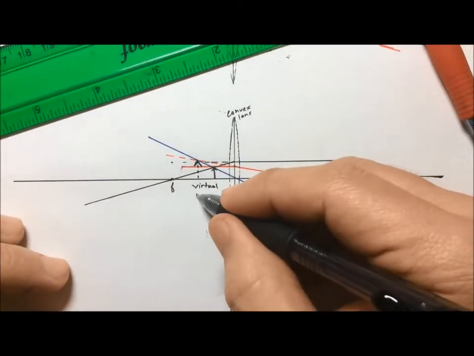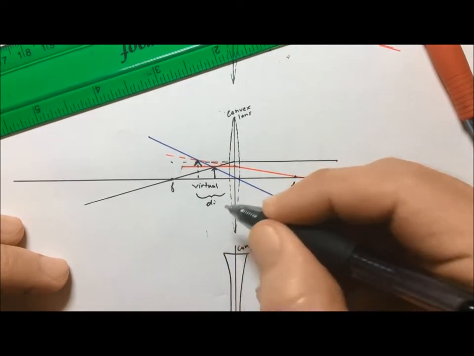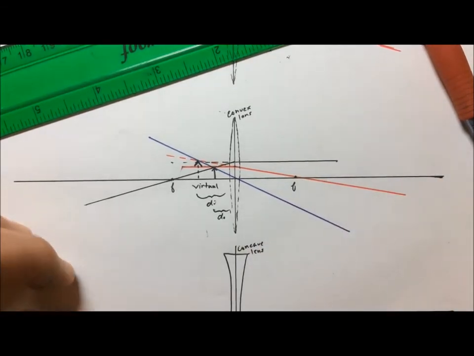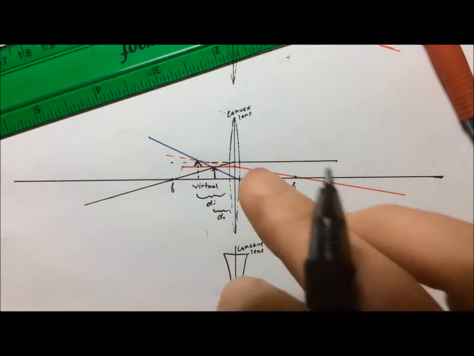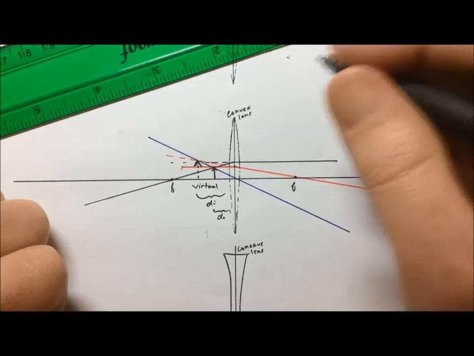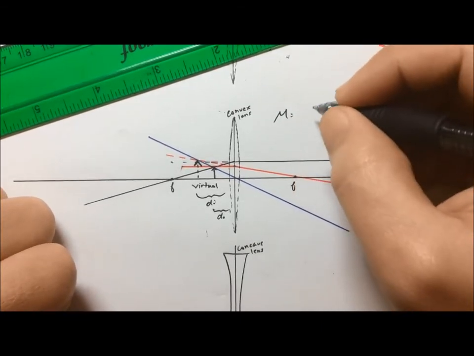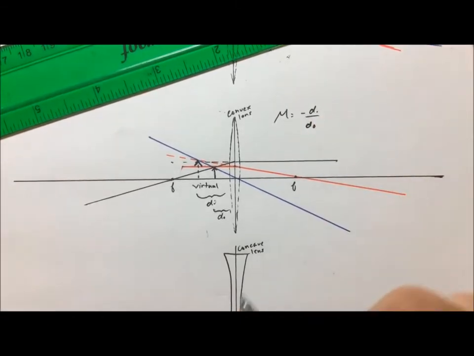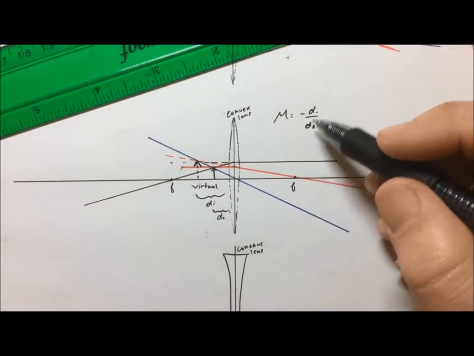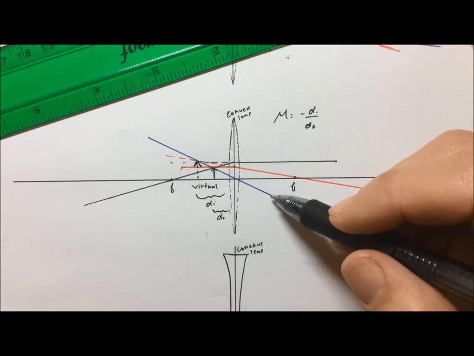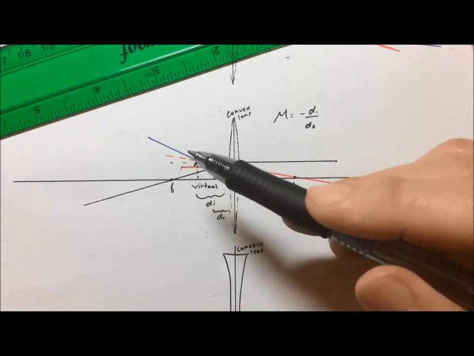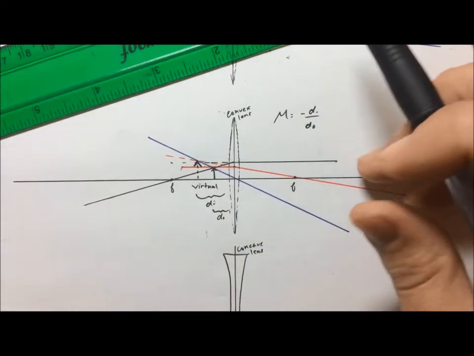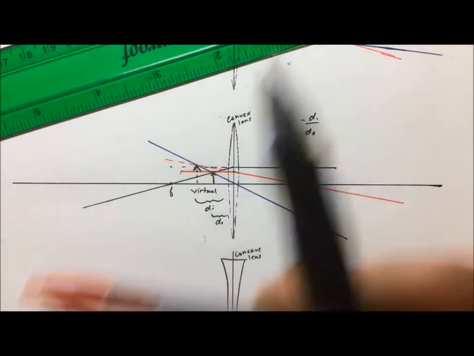If you look at the distance of the image compared to the distance of the objects, the distance of the object is smaller compared to the distance of the image from the lens, all right? So this whole magnification thing still applies, this negative DI over DO, but in this case the distance of the image is negative because it's not where the light's supposed to be going. The light's over here, it's projecting through, alright, so those negatives will cancel out.